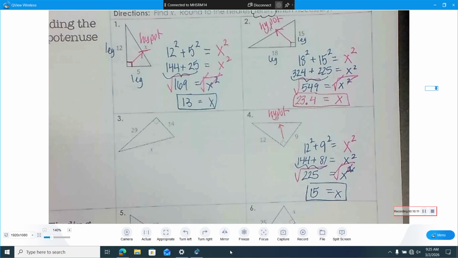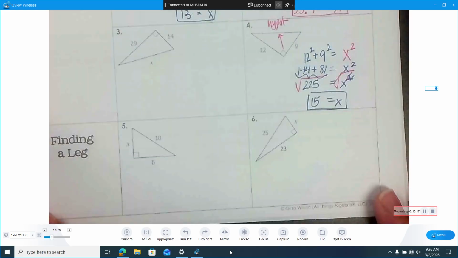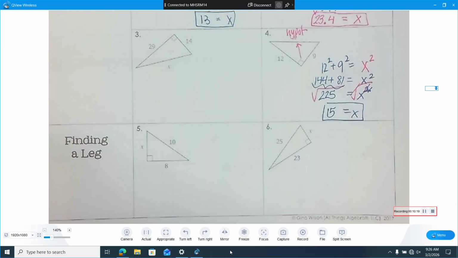All right. Do you have questions on finding the hypotenuse? Is it easy? Yes. So easy. Okay. So now, sometimes it's not quite so easy. Again, the important part is we want to get our setup, our equation correct. So write it same as before. The first thing we need to do is identify the hypotenuse.